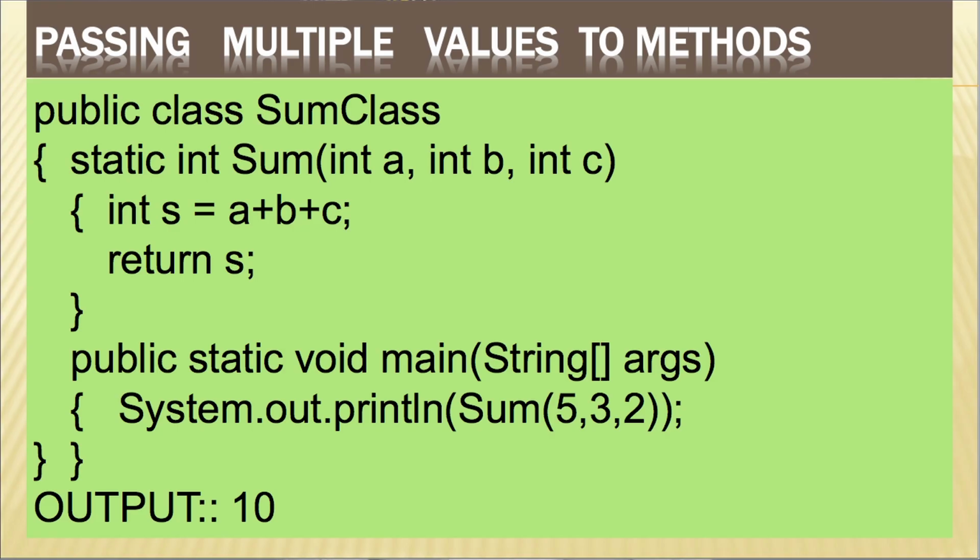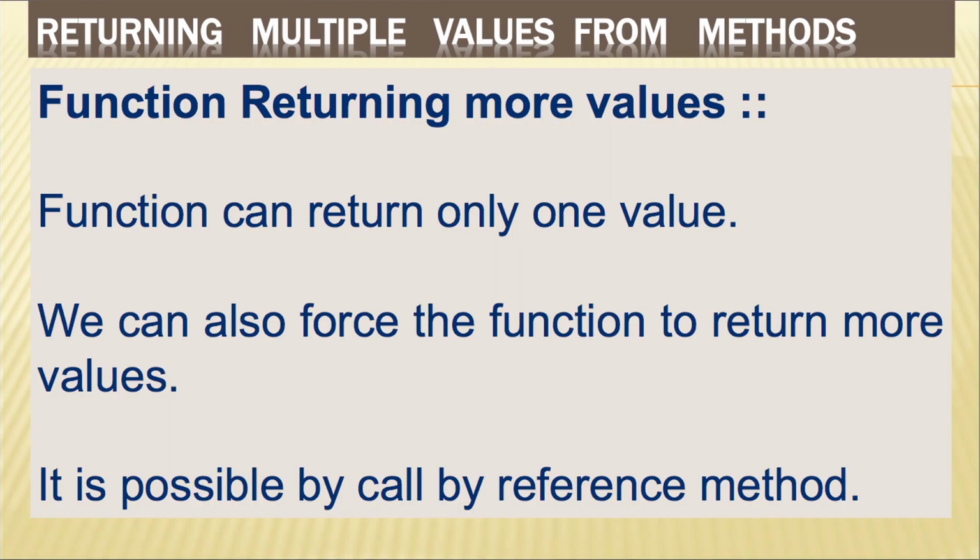So you can execute this program also. I have mentioned the complete program here. You can write this program in your Java editor. Either you can use BlueJ or you can use another software. So you can execute this program. This is a completely executable program because it has main also. Now see, return multiple values from the method.